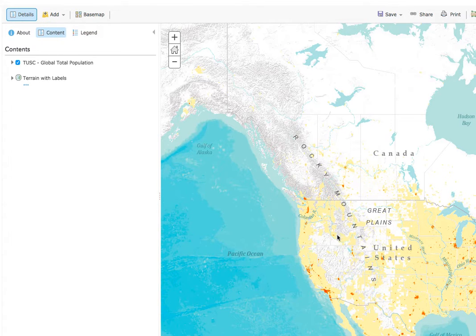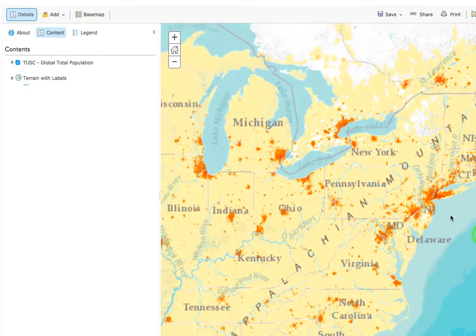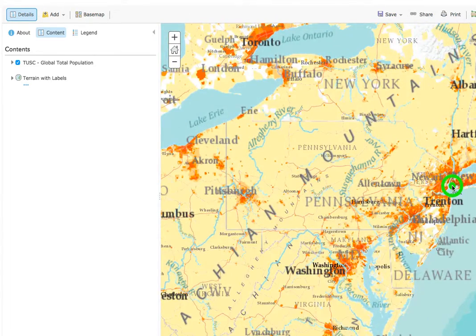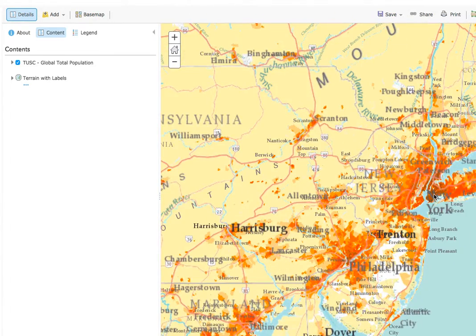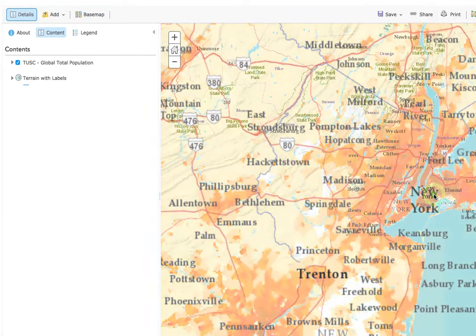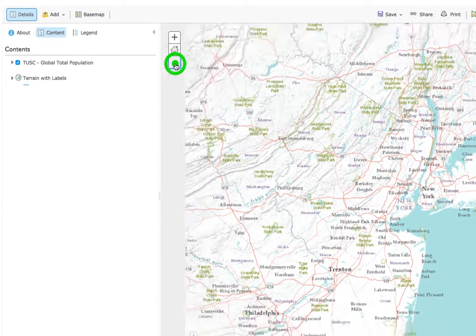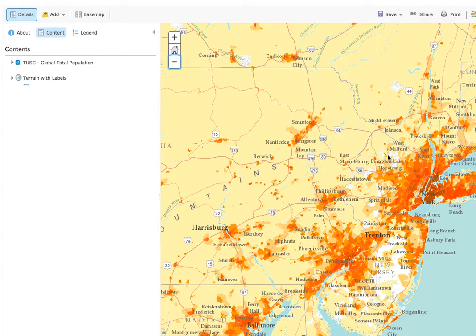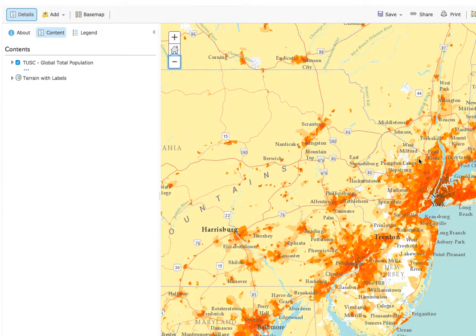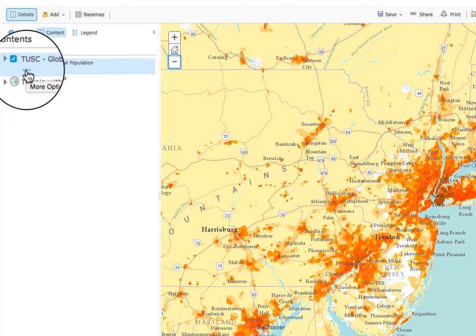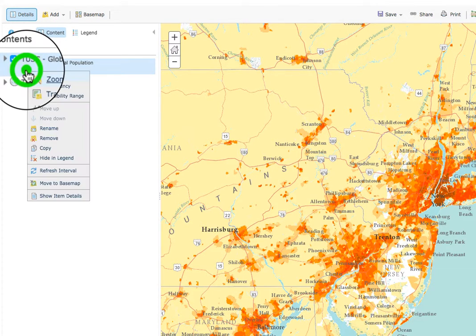Now one thing that happens with this layer is that the color is opaque. So for instance, if we zoom into New York City here, we can see that all of the names on the map, I have to zoom out one level, there we go. Anyway, to help with reading labels, we can click on the three dots here, and that's the More Options button.